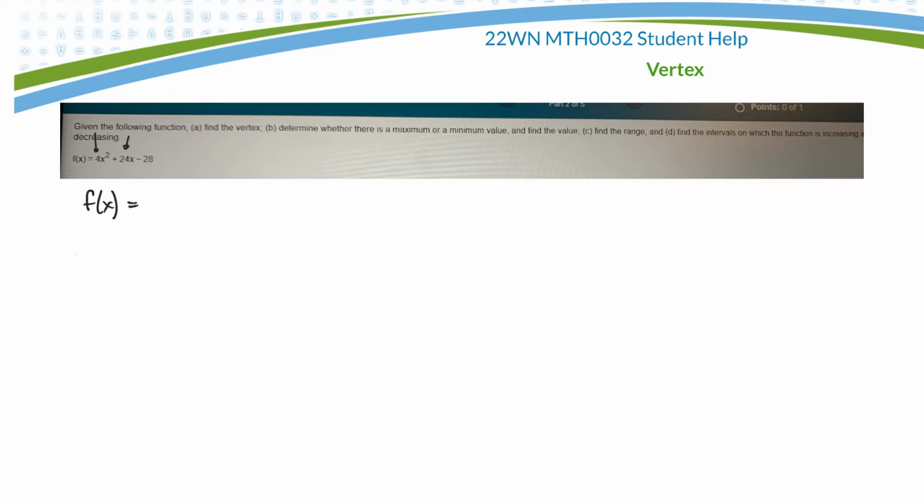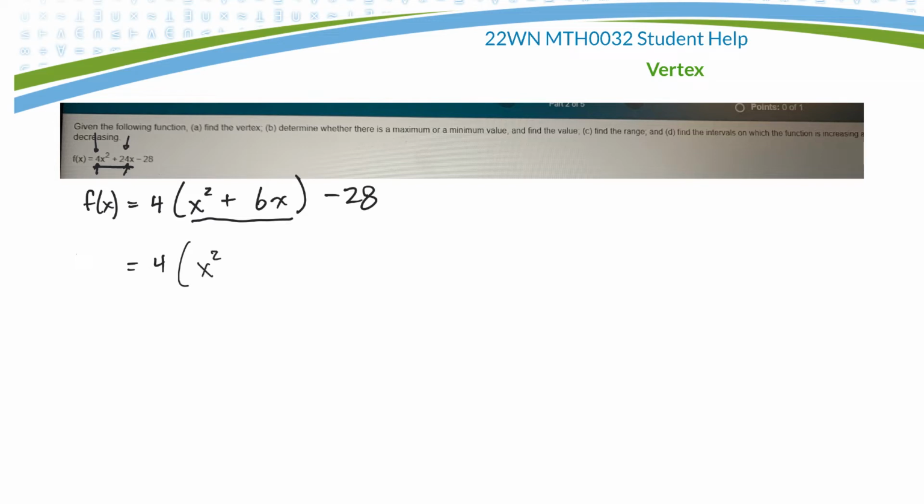So I have f of x equals, and the first thing you want to do is factor a number out of the first two terms. When we did it in class, I didn't have a number out front, so I didn't have to do this. But if there's a 4 out front, you have to factor that out. And you have to factor out the whole 4, regardless of whether it goes into the next term or not. This one fortunately does. So factor 4 out. So I have x squared plus 6x minus 28.